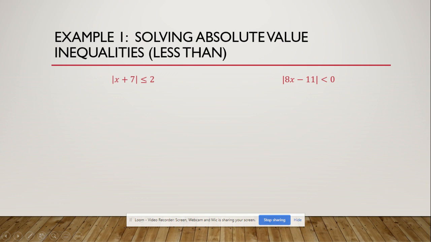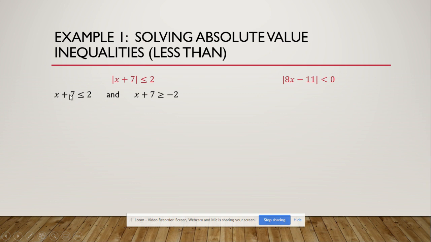In this first one, first thing I'm looking at, I notice the absolute value is less than 2. So as I rewrite it, I'm going to combine them with and. I've rewritten this one exactly the same, just no absolute value. And this one took off the absolute value, switched the inequality, changed the number to a negative. Okay, and so now in solving it, let me just focus over here on the right.